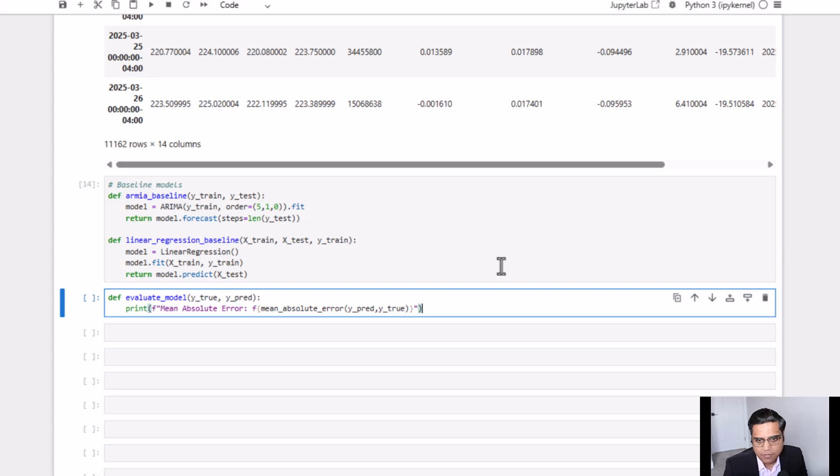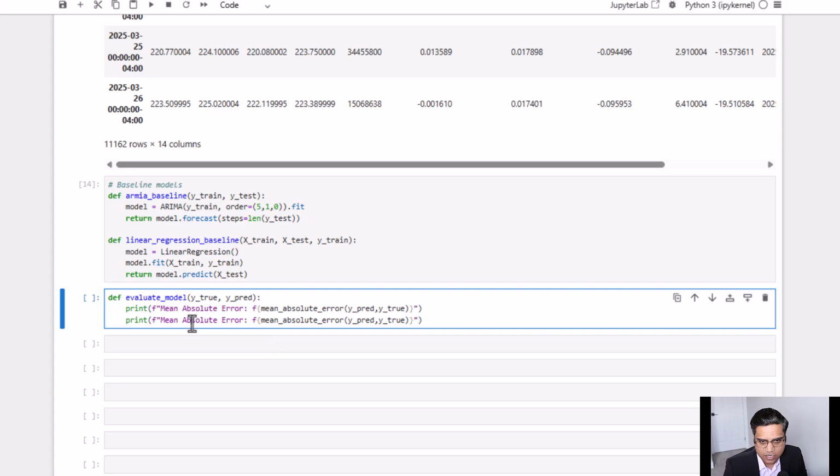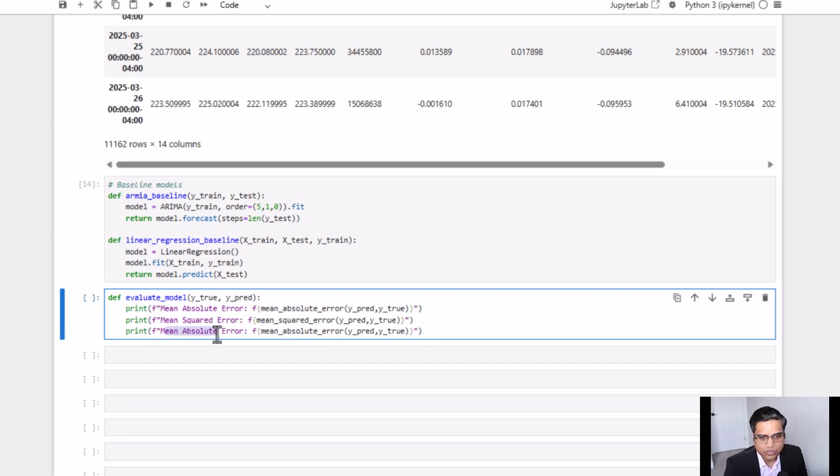Yeah, so that's mean absolute error. Same we will do for mean squared error, and instead of mean absolute we will use mean squared. And the same we will do for R squared, R2 underscore score. Yeah, that's about it. So those are our functions.